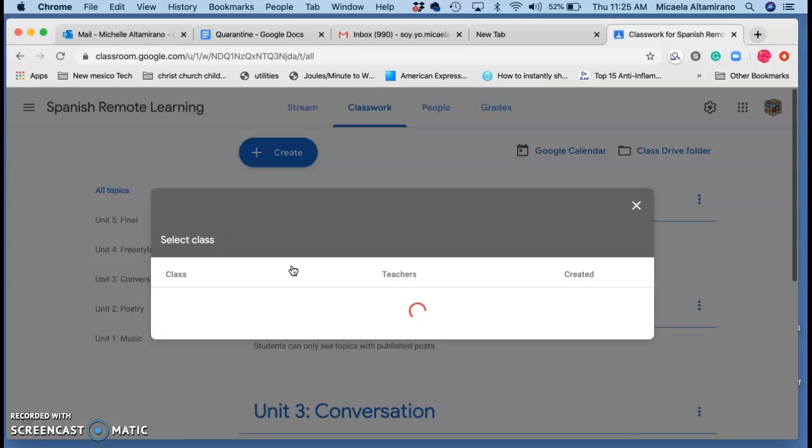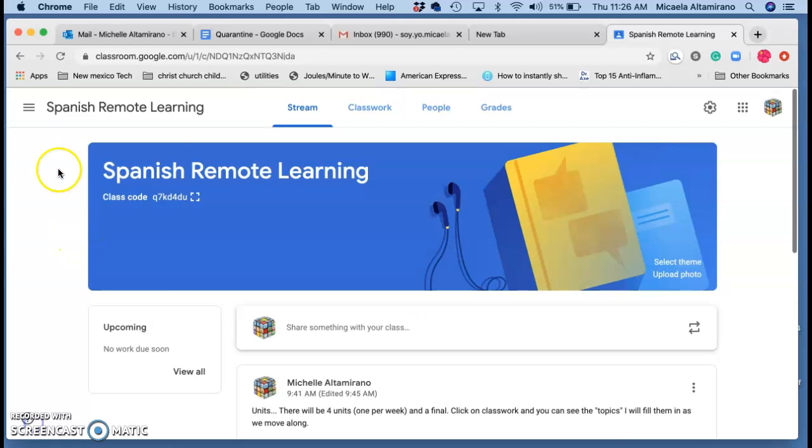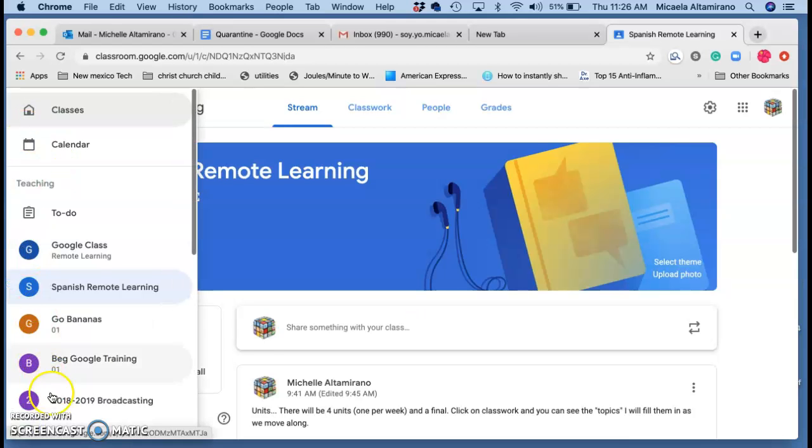I have a lot of classes and a lot of assignments, so it's taken a long time to populate. Or maybe it's not going to populate at all, but you will have the option. You can see it here. The class would be here, and then you're probably just going to select it. Sorry about that. It's taking too long to load, so I'm going to choose another class.